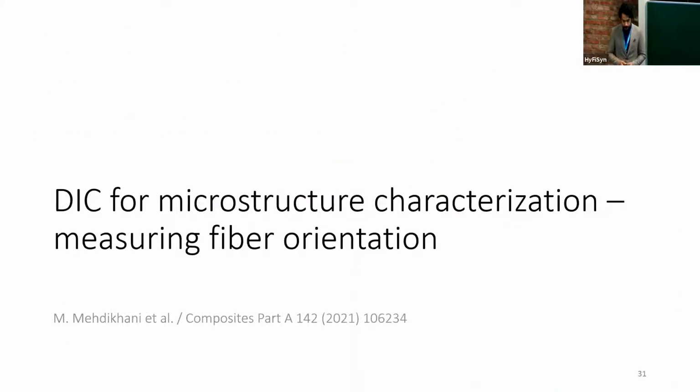And here I want to talk about a special application of DIC, which is not for deformation analysis, but is developed for, let's say, characterization of the microstructure.